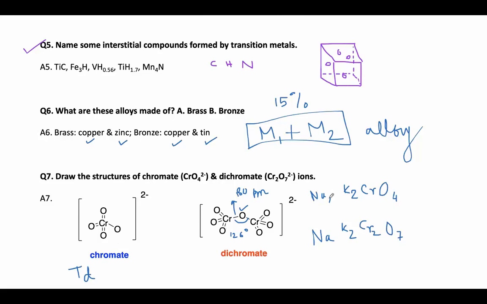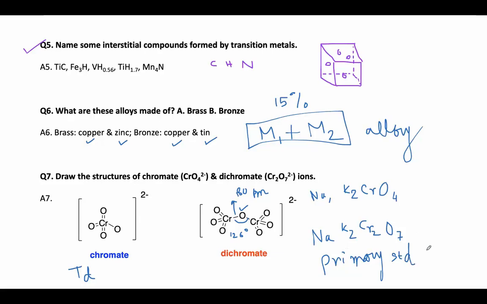The sodium salt has higher solubility in water, and that is why it is extensively used as an oxidizing agent in the organic industry. But potassium dichromate, K2Cr2O7, is also important in another aspect. It is used as a primary standard in volumetric analysis. What is meant by a primary standard? Primary standard reagents are those reagents whose concentration does not change with time.